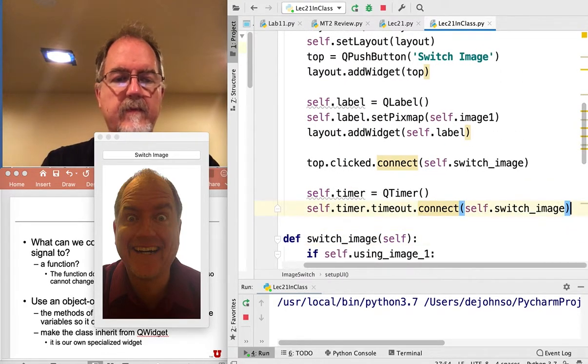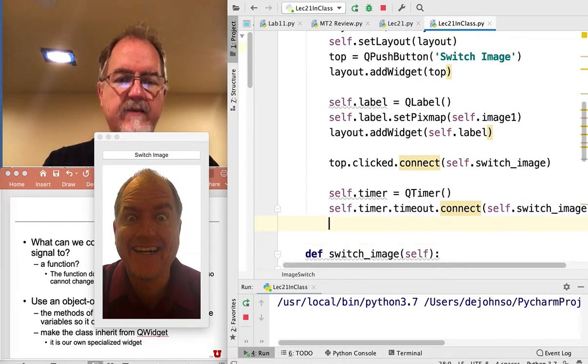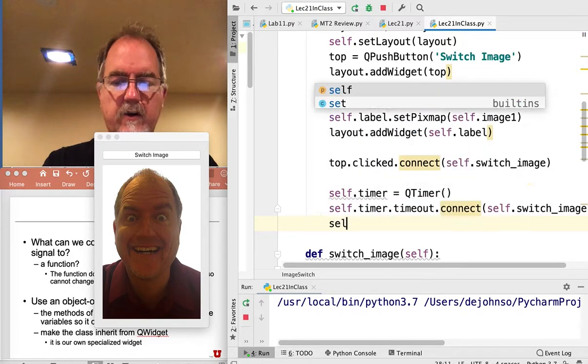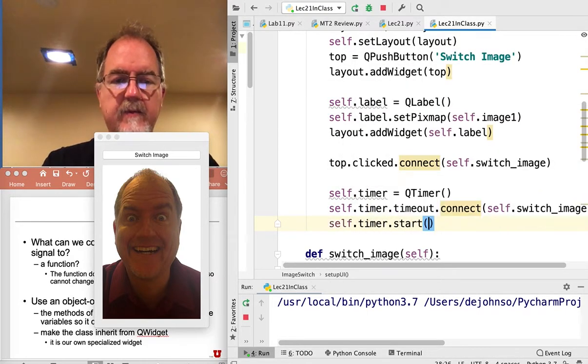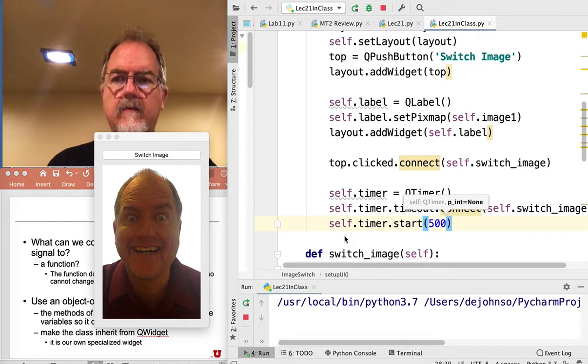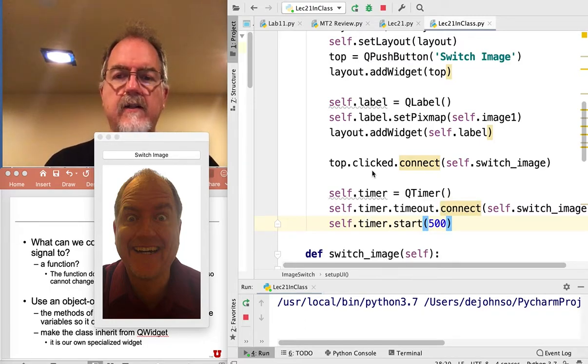And it's not enough just to set up that connection. I have to then tell the timer to actually start. Somehow my recording stopped briefly, so I restart, and I'll piece this back together when we're done.